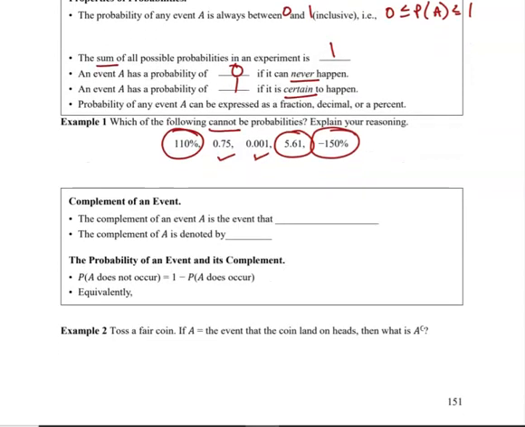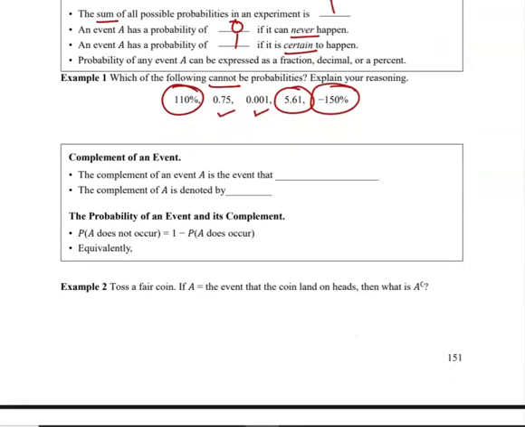Now let's talk about the complement of an event. The complement of an event, so if it's event A, the complement is the event that A does not occur. You can kind of think of it like opposite. If event A is that it is going to rain, for example, the complement is that it is not going to rain. The notation that our book uses to denote complement is A with a little c, almost like an exponent, a superscript. Some textbooks use a little prime notation, and sometimes I forget and use that as well, but our book uses this A and then the little c for complement.